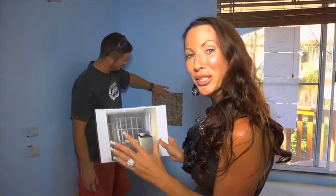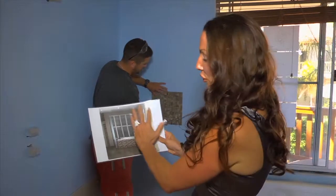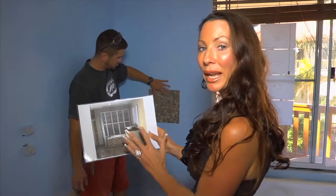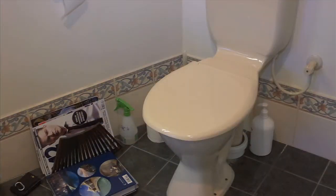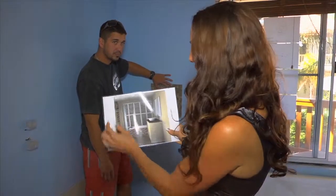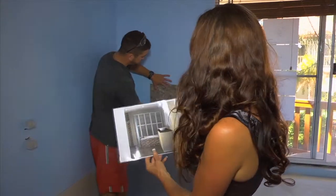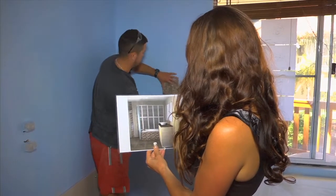I'm here in the master ensuite. Now, you know we're doing a really Asian style bathroom. I've got the 3D AutoCAD here, so it helps my tilers know exactly what the design's going to look like. Now, DJ here has drawn out to do the border tile double the width, but I've just given him the picture to say, look, let's do it half the width, because I think that's a bit thick. What do you think, DJ? Yeah, I think this is much nicer.